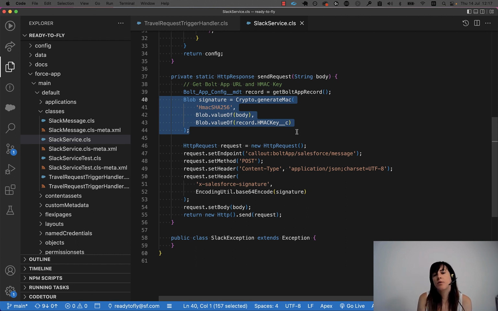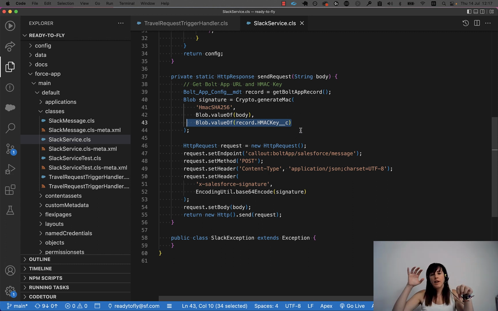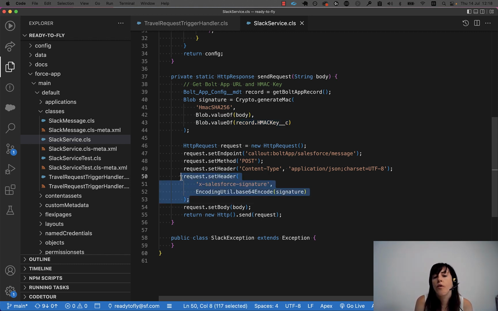But basically, what we do is compute a signature with the body of the message and an HMAC key, something that we have securely stored both in Salesforce and in Heroku, and we add that signature on the header of the request. Later, in the Heroku app, we will need to recompute that signature and check if the signatures match.